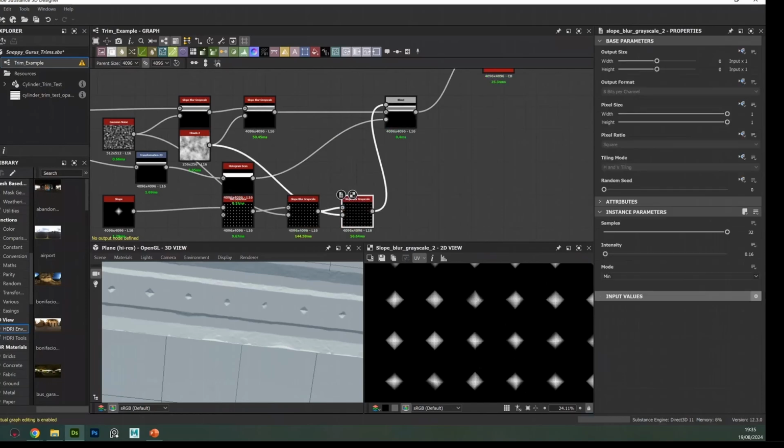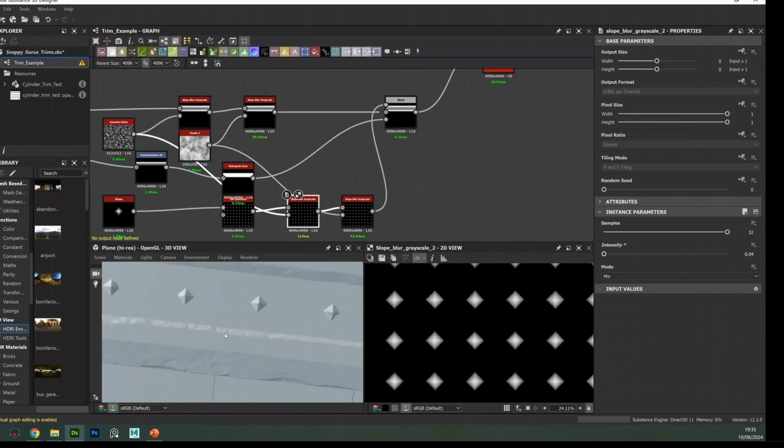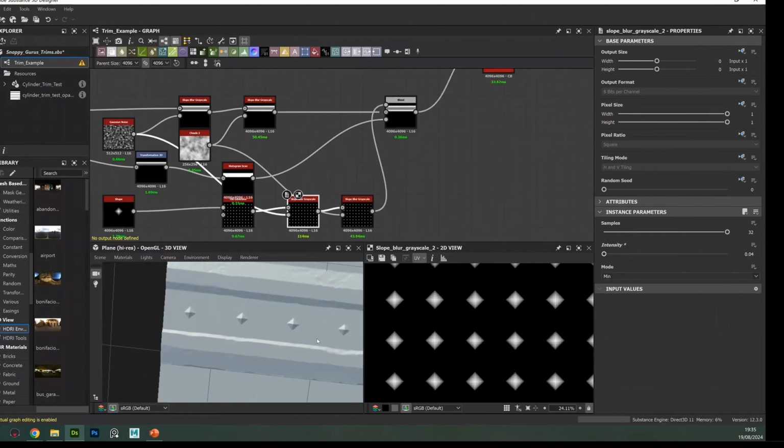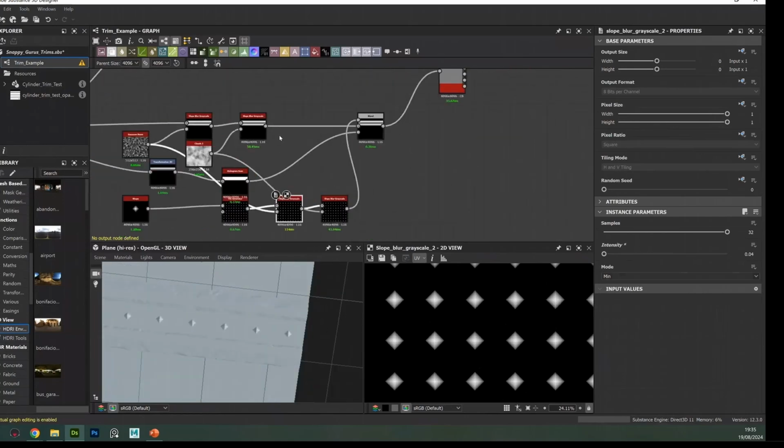We don't want to go overboard on it, because you can see it quickly starts getting these warped shapes. So we want to be very subtle with all the noise we're going to be using, playing with the values until we have something that works for us. So this is something that is working.